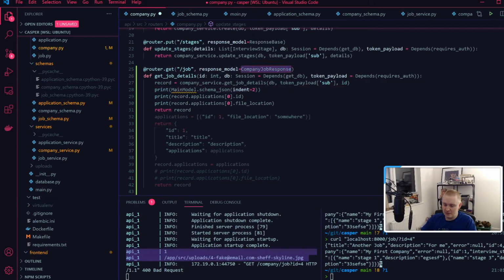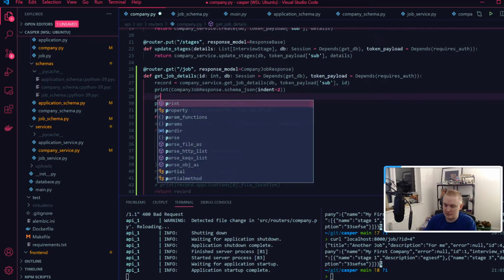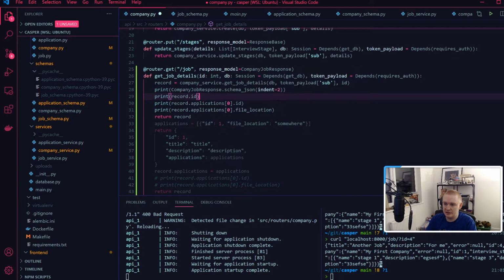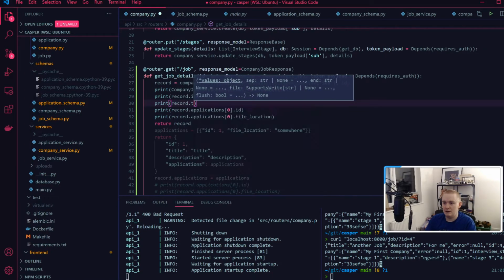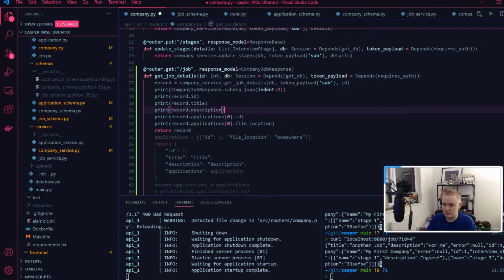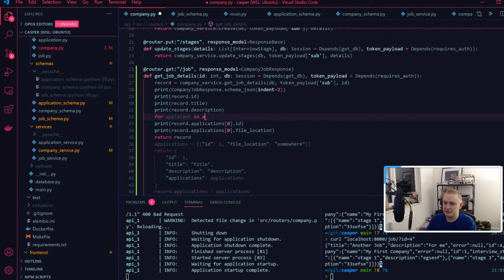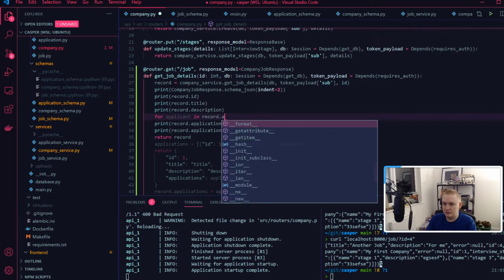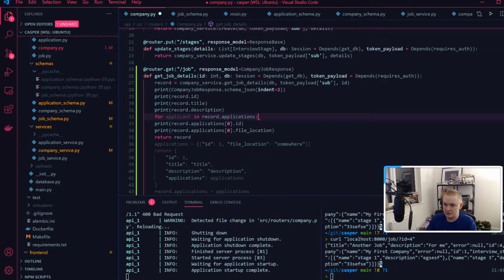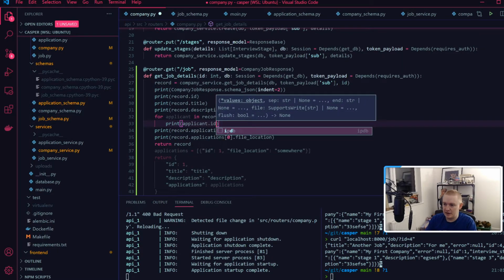So if I print out, this is the schema it's expecting, and I can print out the ID, the title, the description, and for applicant in applications, I can print applicant.id.